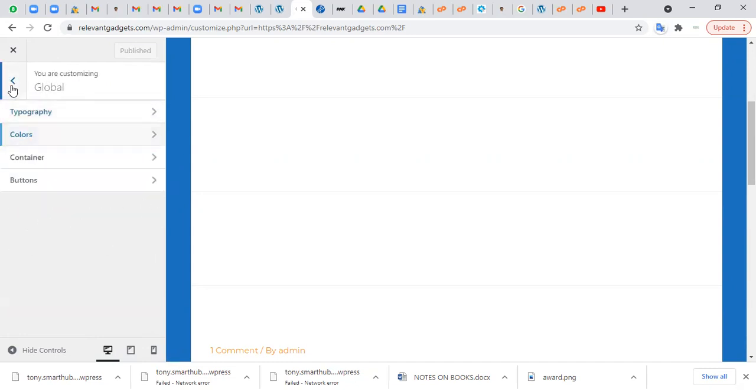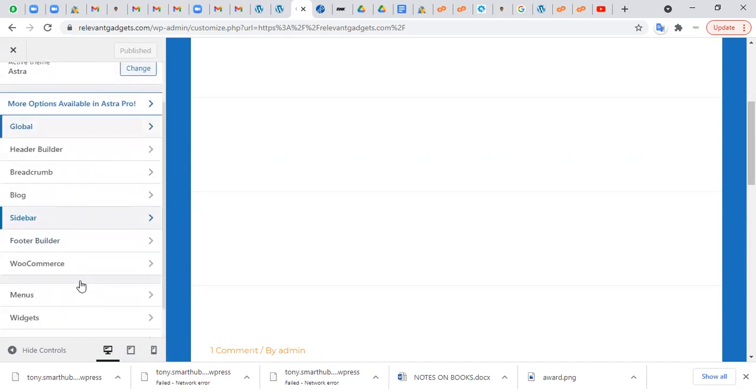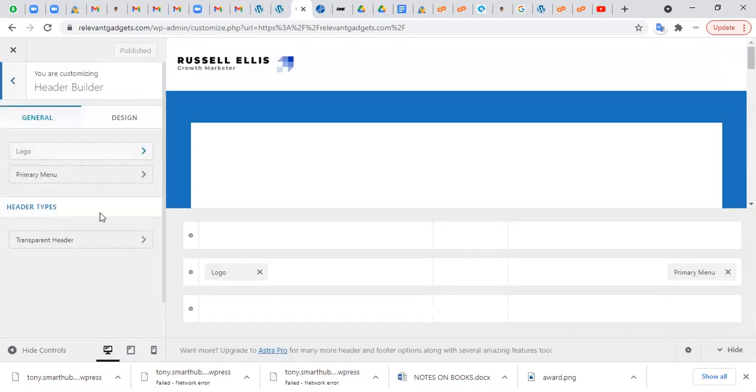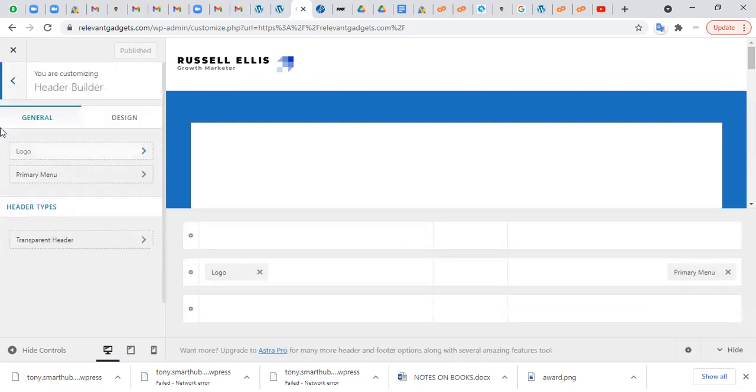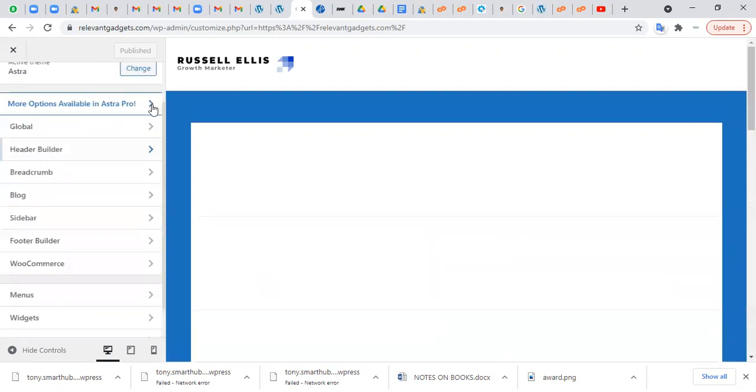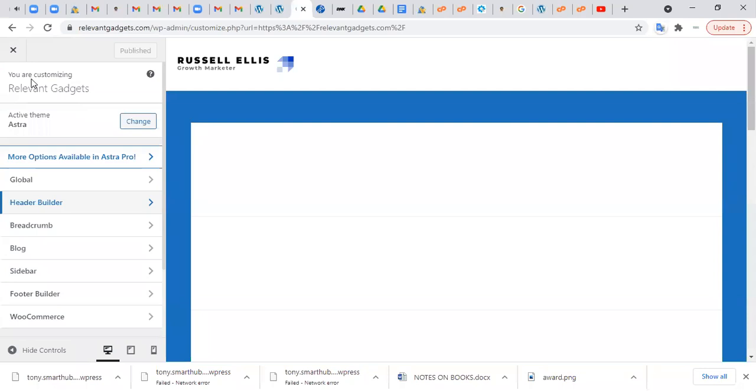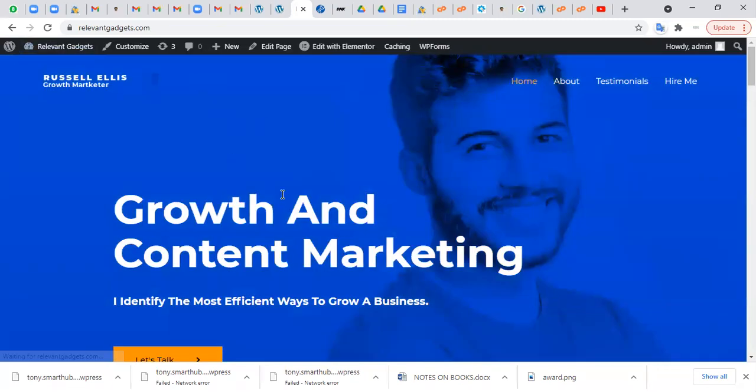But there are a couple of things I want us to take note of and make changes to. Normally for a lot of pages, you will see site image, or some you will see header. Just click on it, right? And then logo. So it's asking you, you can change your logo here. Why are you giving me this? All right, let's go back. To go back, just click on cancel.